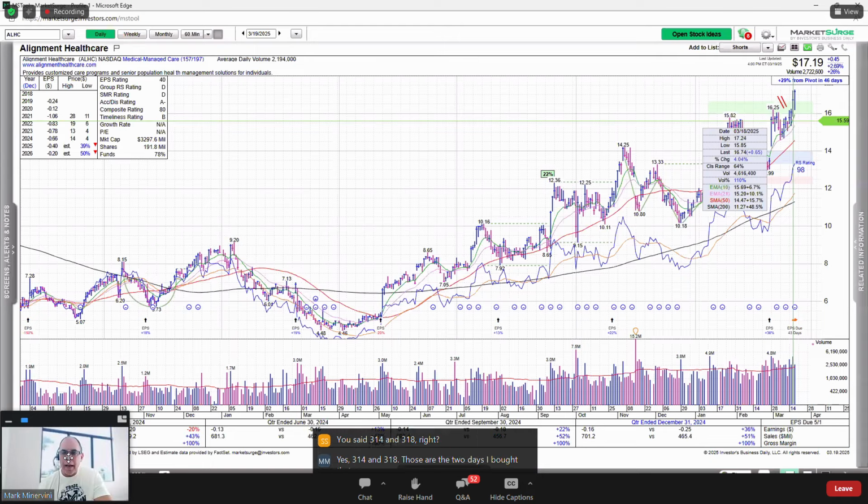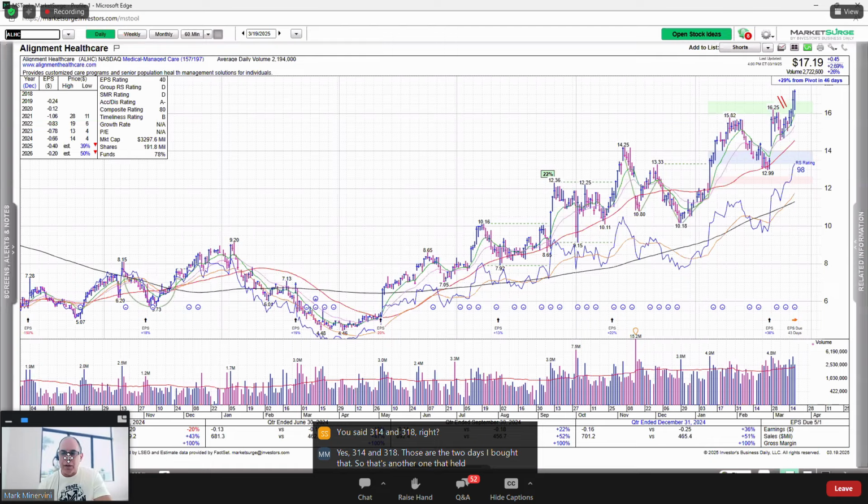So that's another one that held up really well. And you can see that big move on the earnings. It was up nice and big, came back, a nice orderly pullback while the market was pulling back. And this is what we'll talk about later with screening. Look at that relative strength line. See it just soar into new high ground because the stock is holding up while the market is correcting, and that's precisely what we want to see.